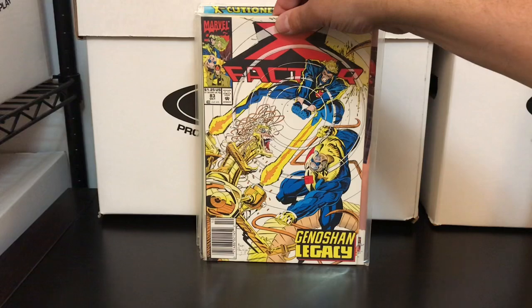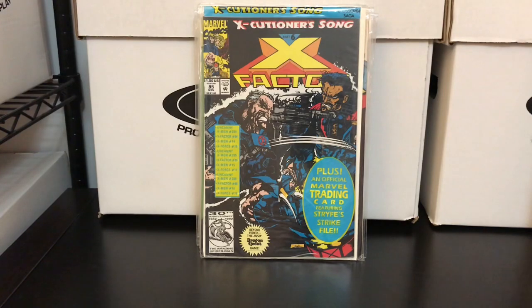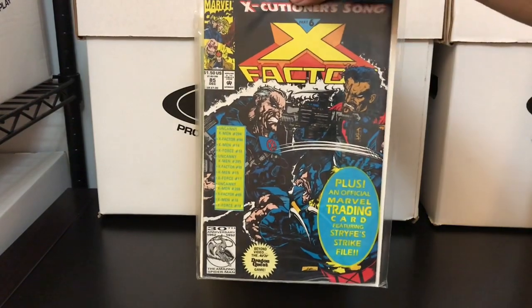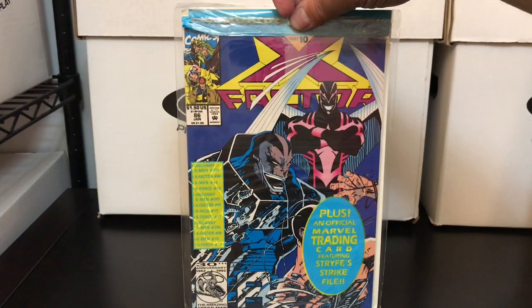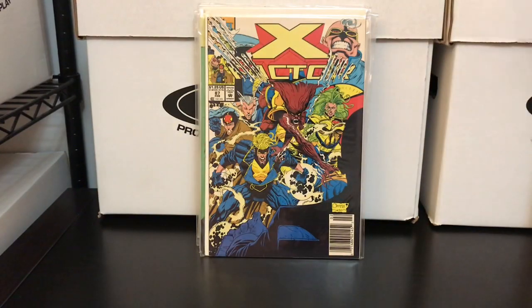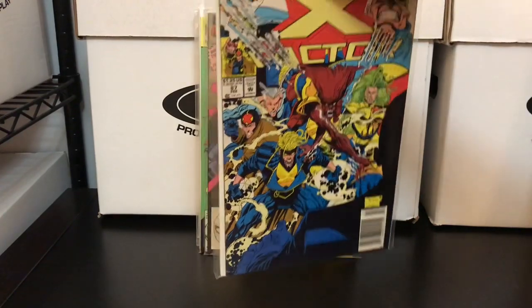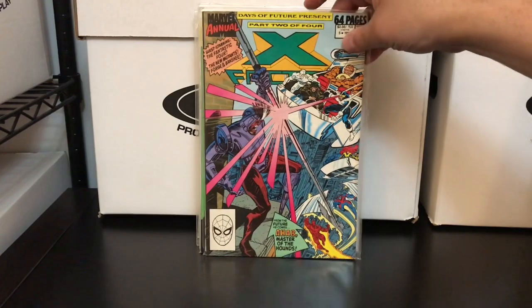And I don't know if you've seen collections from the 80s, 90s, or people who collected as kids, teenagers from this time period. This one had a poly bag, part of the Executioner's Song. But I've heard of people who either didn't bag and board their comics, or who actually put them just in Ziplocs.